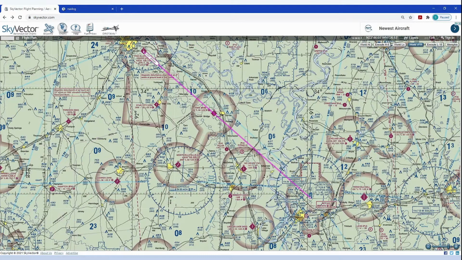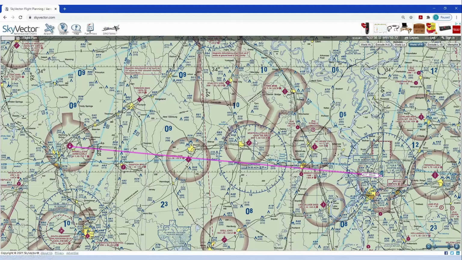The first segment we'll fly, the one covered in this video, will be a flight from Pine Bluff to Greenville, Mississippi. We'll plot a course and fly a heading to get there, but we'll also have the Arkansas and Mississippi rivers in sight during the entire flight. As long as we keep them in sight, we shouldn't get lost, and we really don't need to time the checkpoints on this leg.